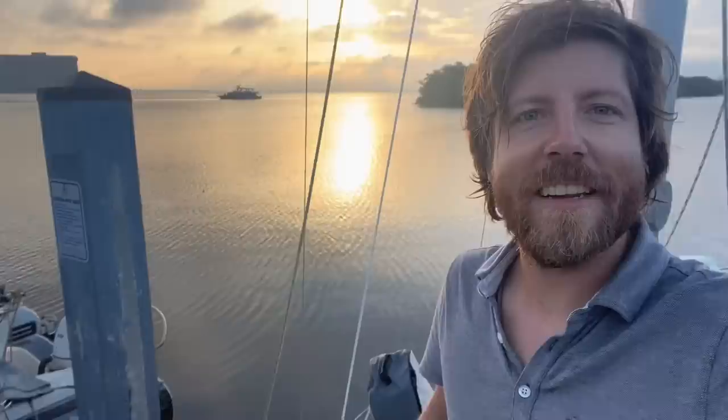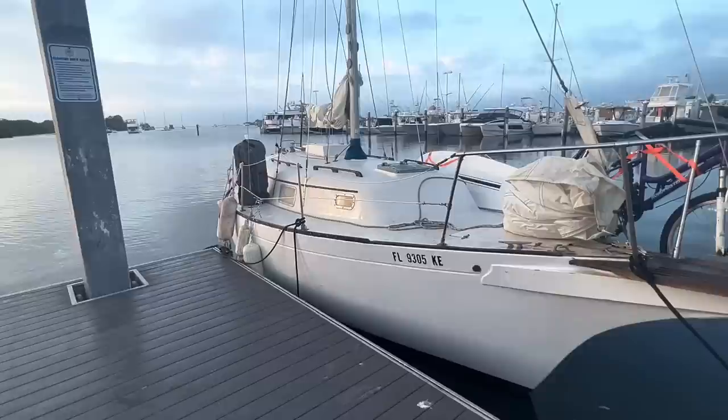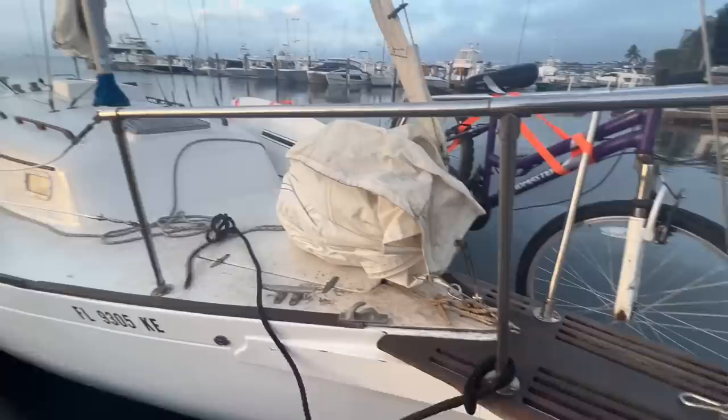Good morning. Today we're gonna sail from Miami to Ramrod Key. It's about 100 miles. I just pulled up to the dinghy dock so I could get everything configured and we're ready to go. We'll be sailing my free Bayfield 29. I got it sailing and it's been working pretty well. Not bad for a free boat.